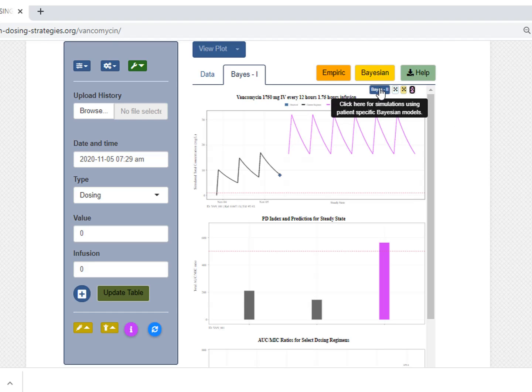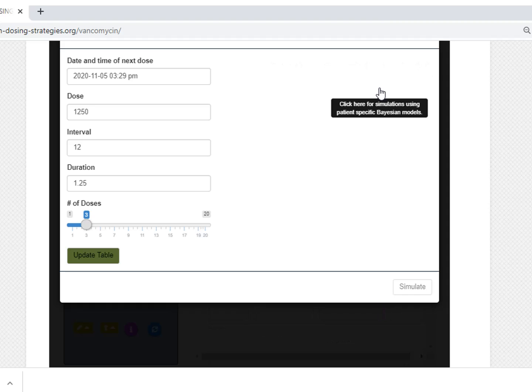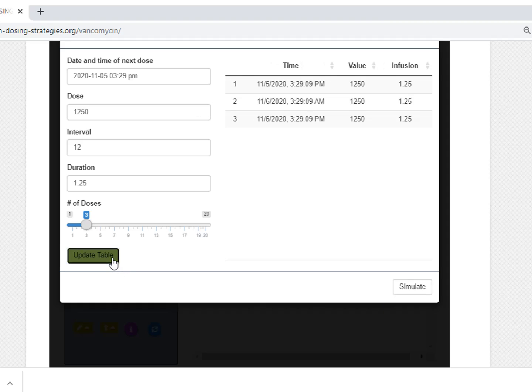Last but not least, a user-driven functionality to simulate irregular dosing regimens, as opposed to steady state predictions, is provided under the Bayes 2 button. Once activated, this form is presented to the user to specify irregular dosing regimens, where the table cells can be easily edited and any kind of future profiles can be simulated using the previously stored patient-specific pharmacokinetic parameters.